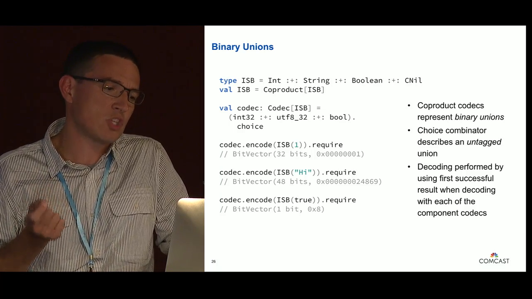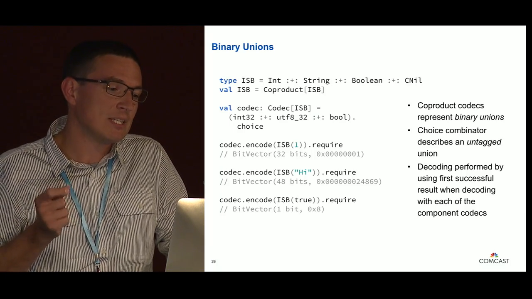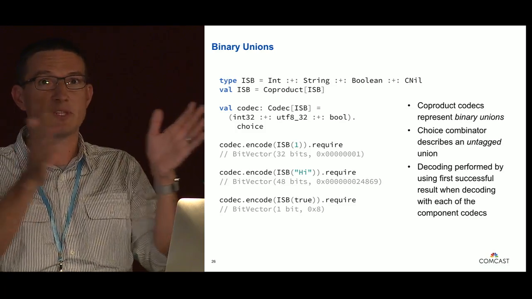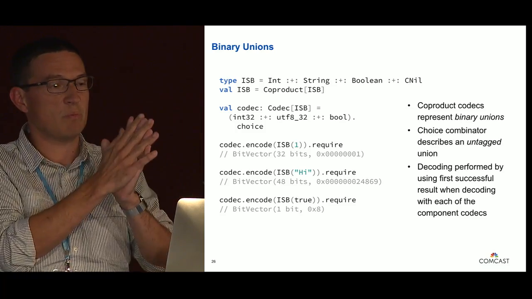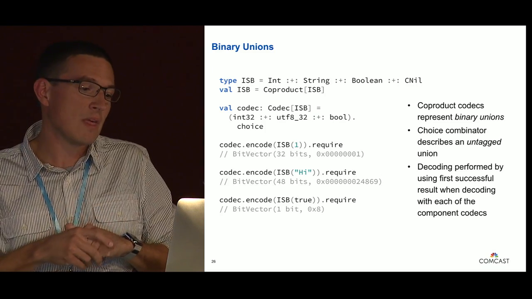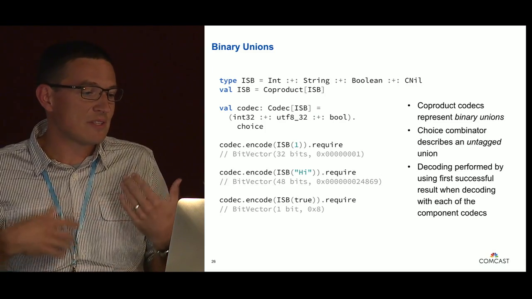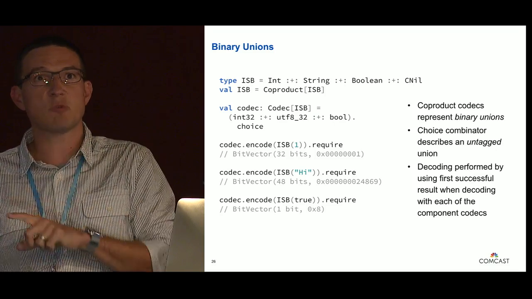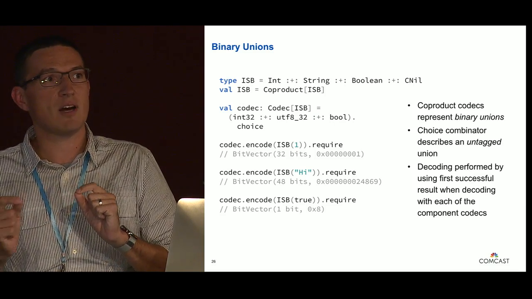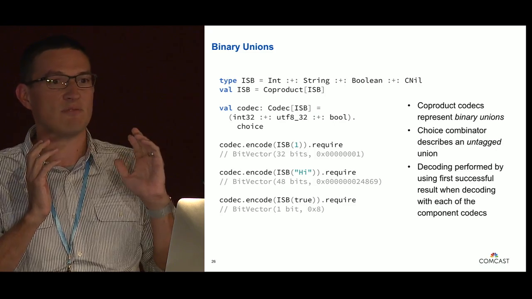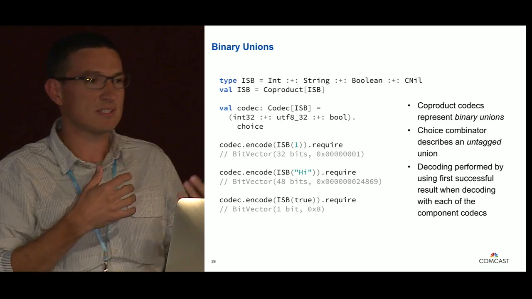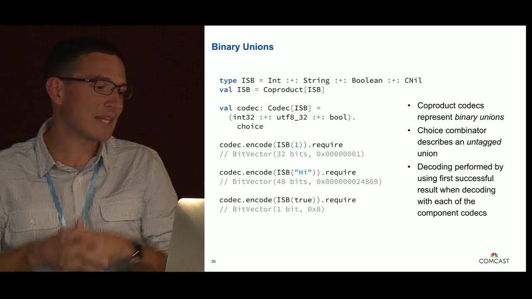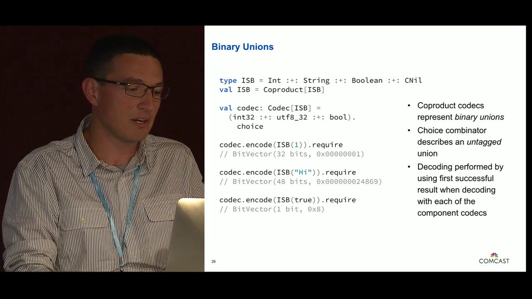This notion of choice is kind of a strange one. I mean, it sort of represents like a C union, right? If you think of the way structs are laid out in memory when building unions in C. But in Scala, this doesn't tend to be particularly useful unless you're doing things like versioned protocols, where you want to say try to decode some message as version 3 of my protocol. If it succeeds, then return it. Otherwise, fall back to version 2 and then fall back to version 1. That's typically the use case for this choice combinator.